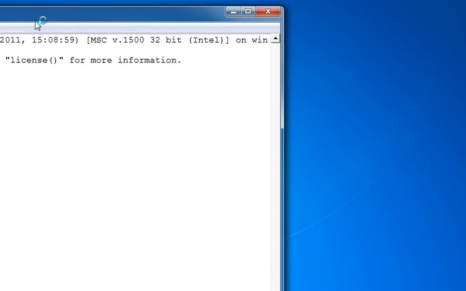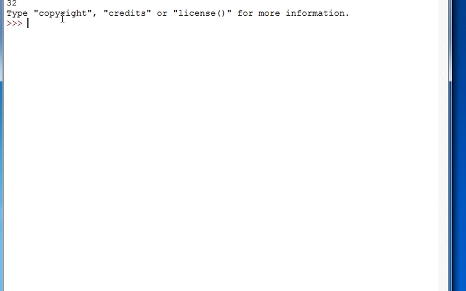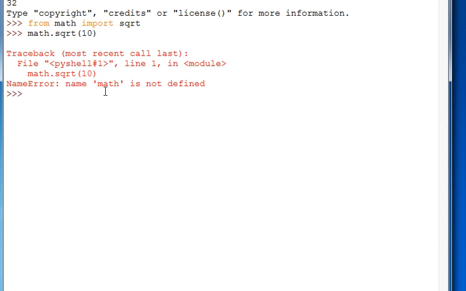Also, to speed up your programs, if you make a really big one and for some reason the program takes like 30 minutes to actually work, something you can do to speed it up is instead of saying import math, what you can do is say from math import square root, or whatever function you want. Then we can just say square root and then 10, because the whole math module is not used, so you don't have to use math, and you'll still get your square root.